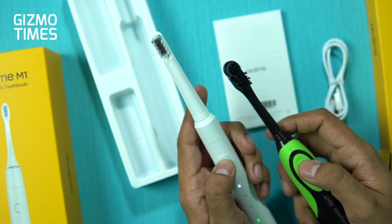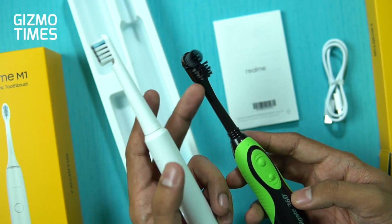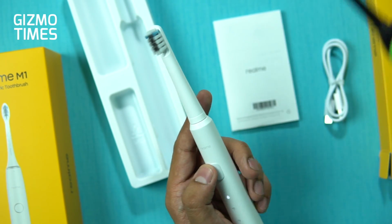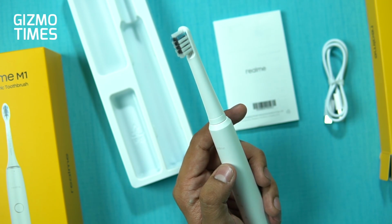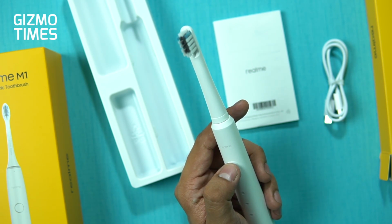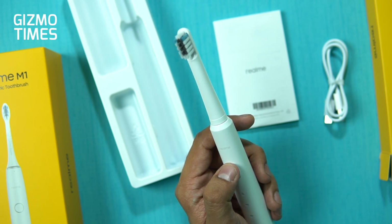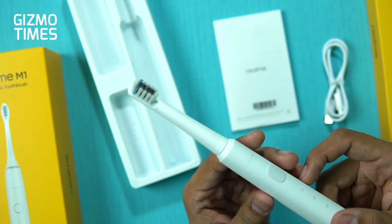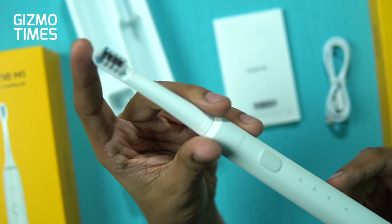If I go into the soft mode on this one versus the single mode on this one, it's easier to do it with the Colgate 360 than with the Realme 1. So there's a difference, of course, but that depends from user to user, and a dentist would rather recommend based on the condition there. But for someone who doesn't really have any issue and is trying to brush their teeth without any prior condition, they haven't got any treatment done in recent times, and it's just the regular cleaning that was done, and then the regular brushing was recommended. At that point of time, I would say the Realme N1 won't be a bad option.